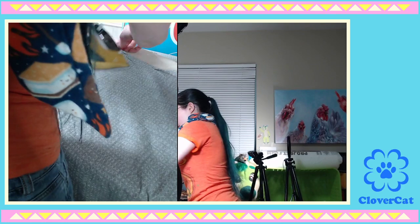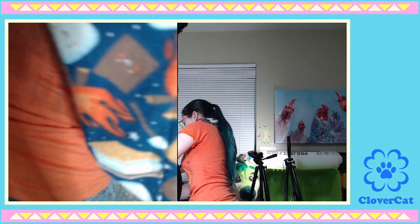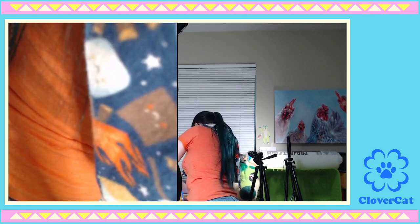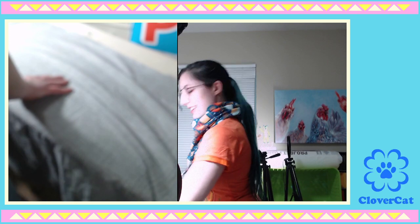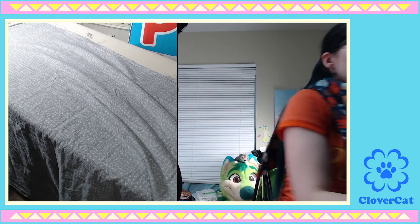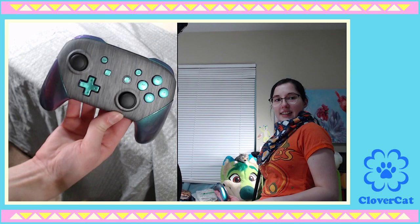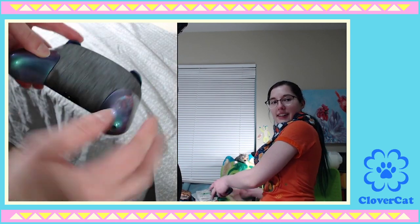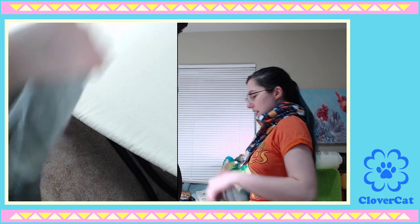Something cool I did recently was my brother and I got some new shells to replace our Switch Pro controller shells, because we wanted to customize them, and that turned out really cool. I'm sorry, I'm blocking the camera totally right now. I just realized. So here's my new Switch Pro controller. It's got regular innards, but the front is unique. So it's really cool. I like it a lot. I think customizing controllers is very fun, but it does take a little bit of knowledge. You gotta know how to take stuff apart.